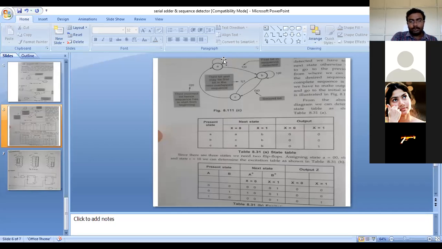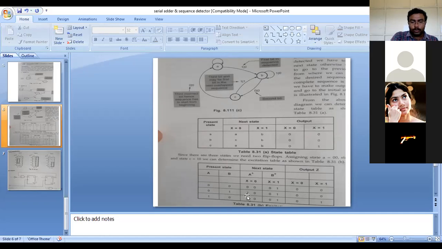At that time, I have shown you what my outputs are. When x is equal to 0 and I'm in state A, I produce an output 0. When x is equal to 1, I also produce an output 0 here. The same conditions are explained for state B and state C also. When input 1 is given, when input 0 is given, where I move and what outputs are generated is mentioned here with the help of the state diagram, students.